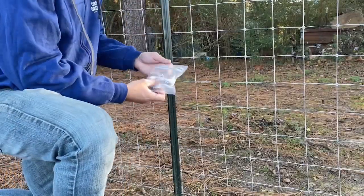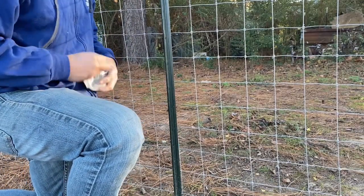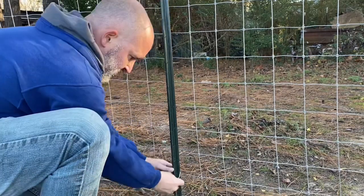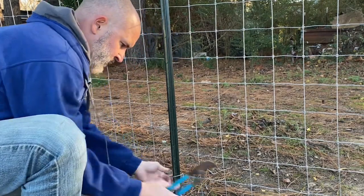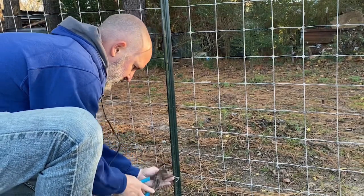Now we're going to put these T-post clips on here. And the best way that I found to do these, starting low, connect to one side, go across. See there, the hooks go in opposite directions. Oh, popped off a bit.